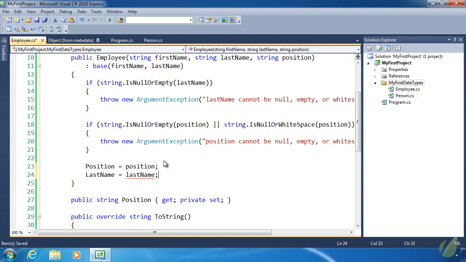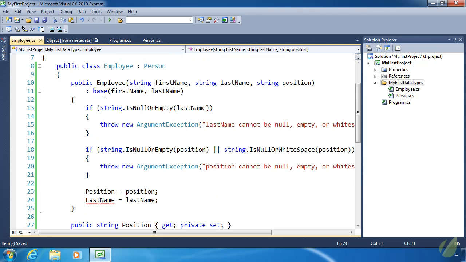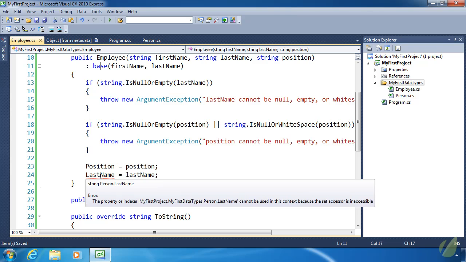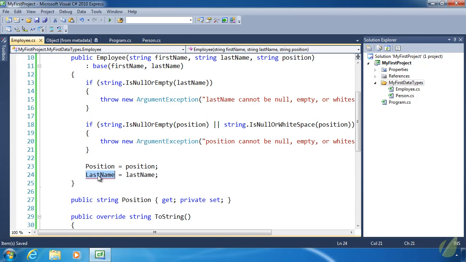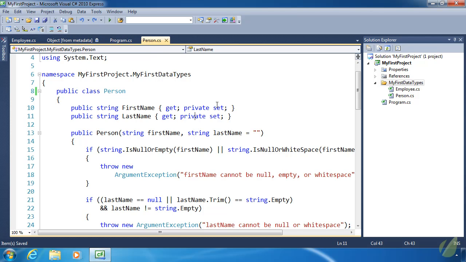Even though we are already doing this because we are calling the base class's constructor, we can see automatically that we have this red squiggly and that something isn't going to work. It says last name cannot be used in this context because the set accessor is inaccessible. So basically, because we have set the set accessor for last name to be private, it can only be set inside of person. Sometimes we will want that, and other times we won't.